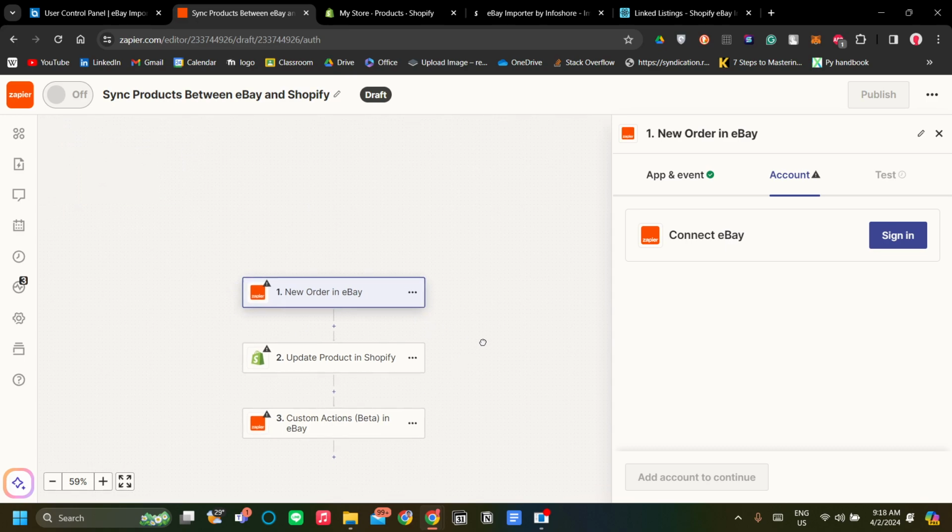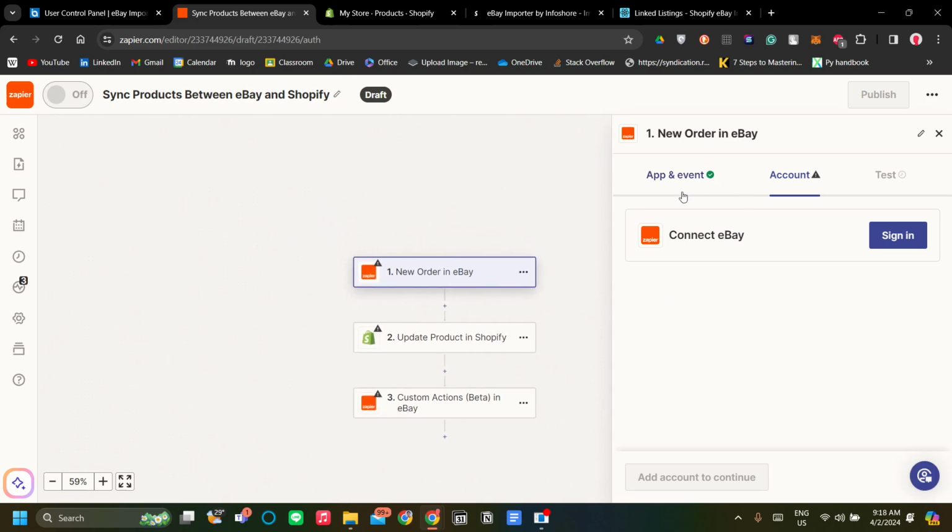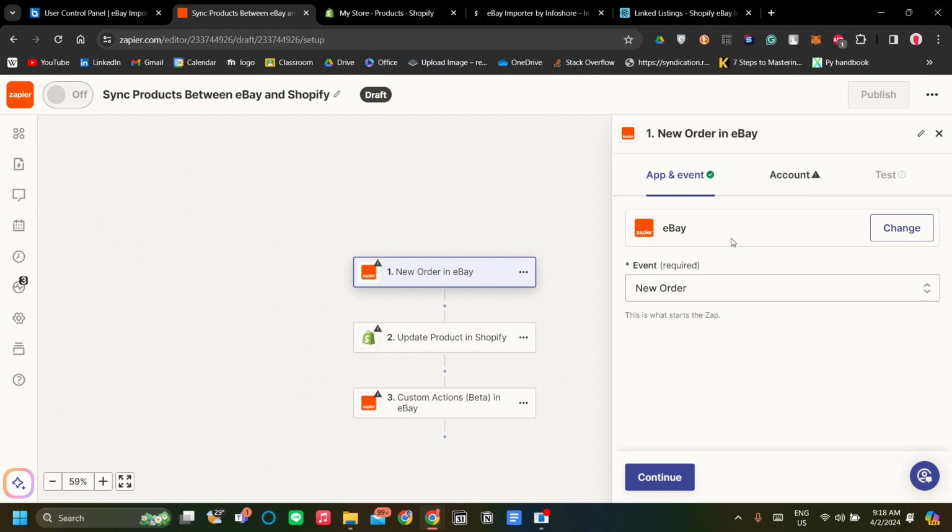All right. So there's one thing to know here, which is that as of now, Zapier only supports the eBay new order event as the trigger, and a trigger is the first action box that you have in your Zapier.